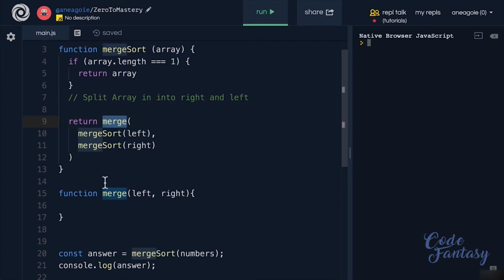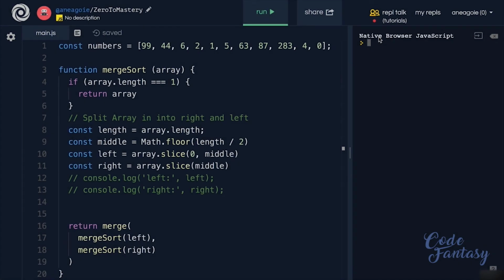And in the merge function, I want you to actually do the comparison. I don't expect you to get this right away. There's very few people that can do this off of the top of their head. But see if you can use all your resources available, our Discord community, or even Google, to figure out how to create your own merge sort algorithm. And I'll see you in the solution video. Bye-bye.